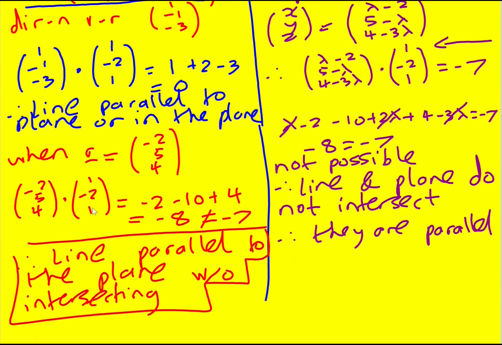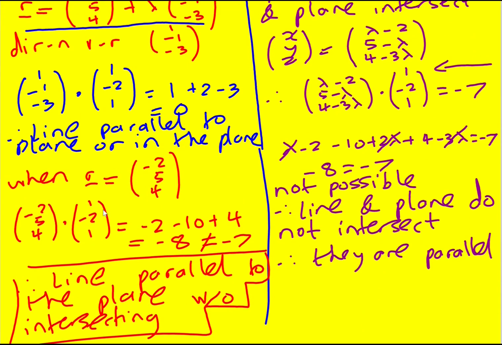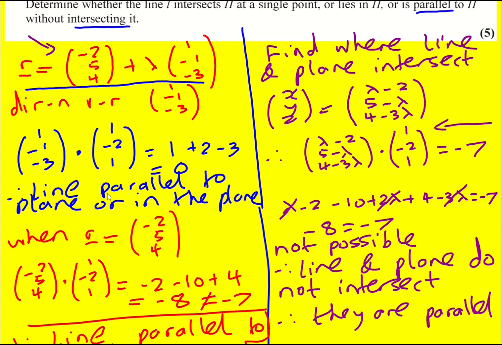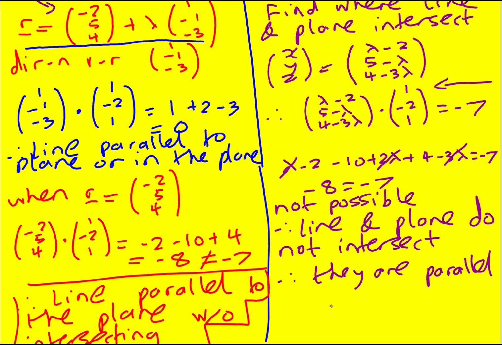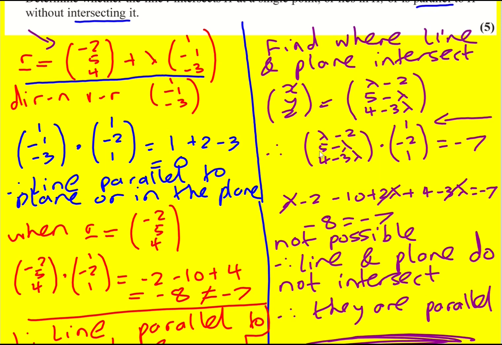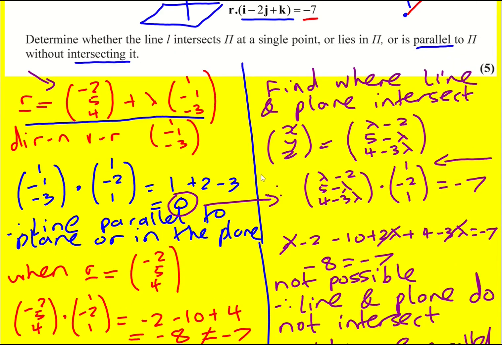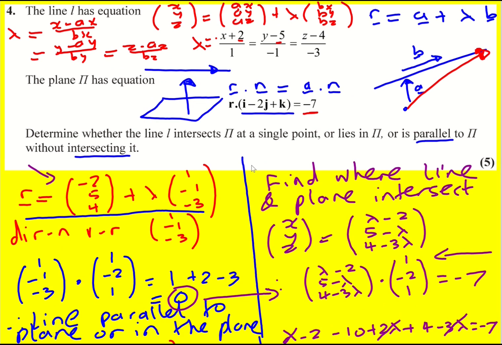But the method on the left was pretty good as well, I'd say, just showing that they are parallel. I've got to say, in hindsight, I think this is slightly better because it encapsulates everything you need. And if we did need to find the point of intersection, it does it along the way as well. Whereas if I didn't get 0 here, I would then have to use this method over here. So might as well just go with it from the start. But anyway, it's good to talk about both, I think, and go with whichever one you prefer. Well done.